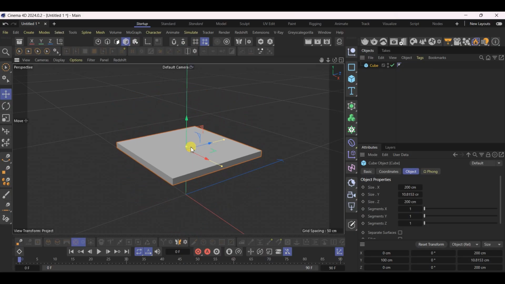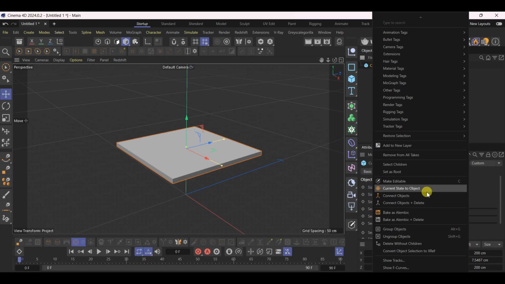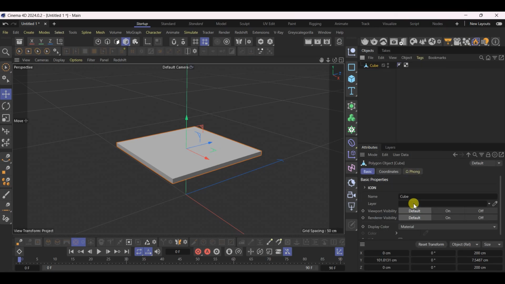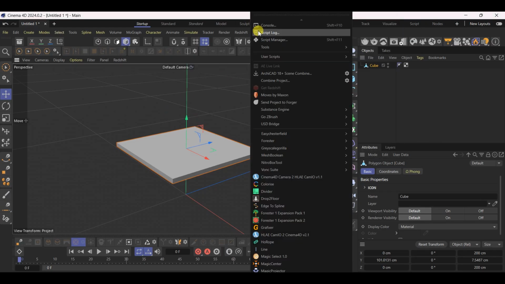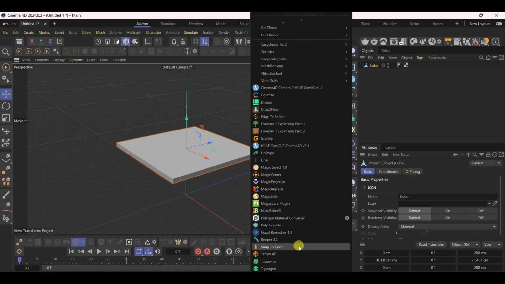So I'm going to reduce this. Yeah, that's about the size of it, about 3 inches height. So I'll convert this to an object. You can just press C on your keyboard to get what you want. And so I am going to be snapping this to the floor.